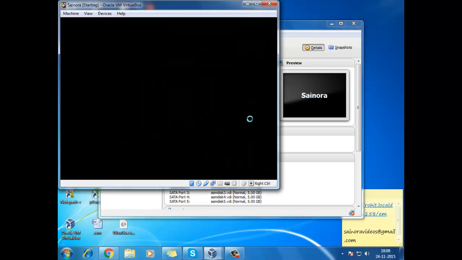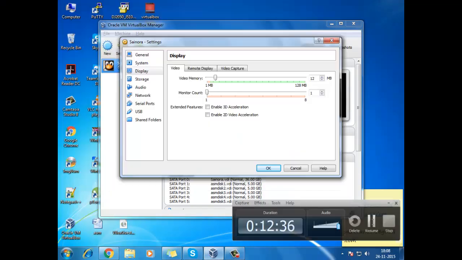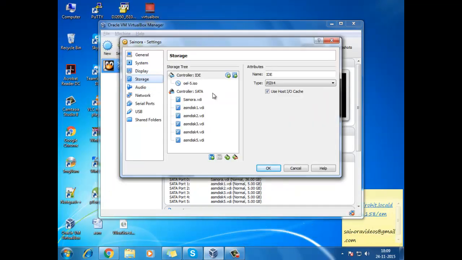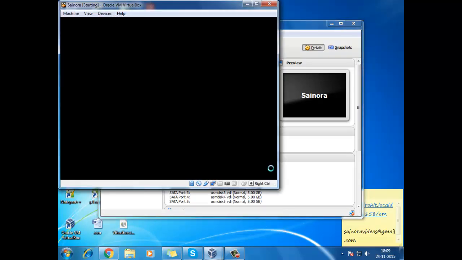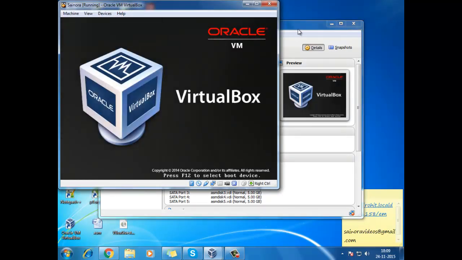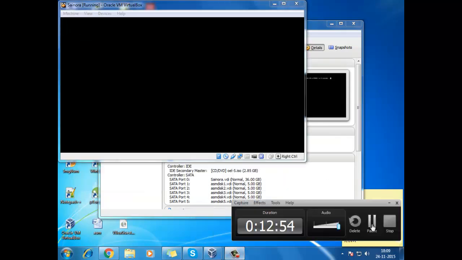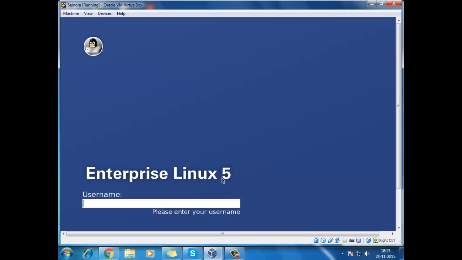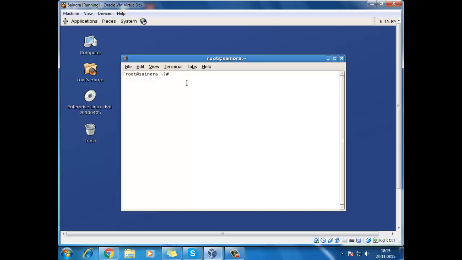So now I'm going to start the mission now. Login as root. The reason why I'm logging in as root is that we need to switch many times between grid and Oracle.